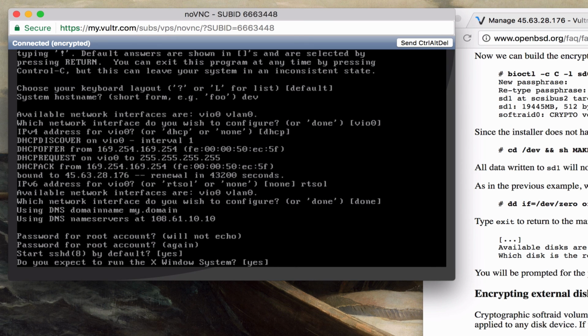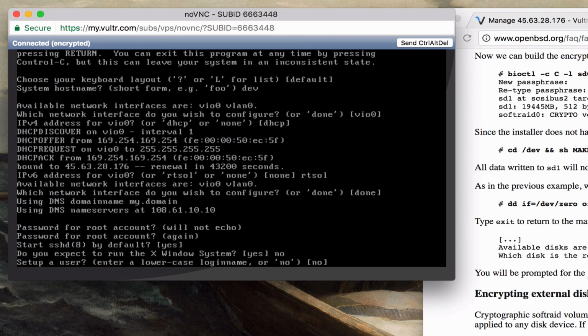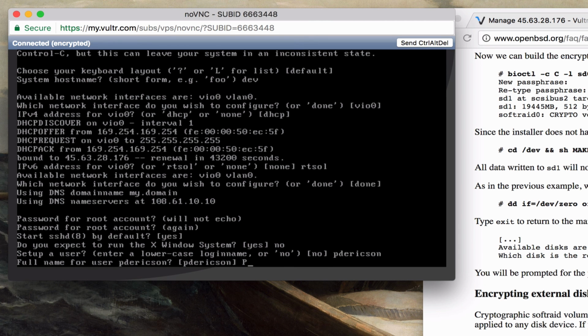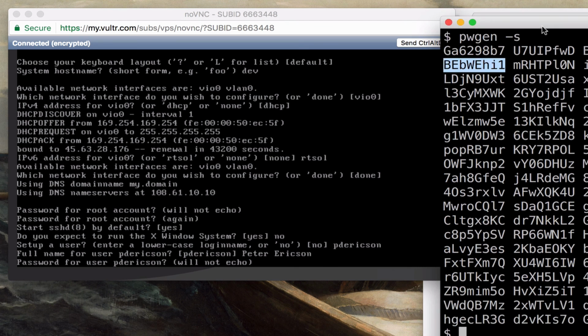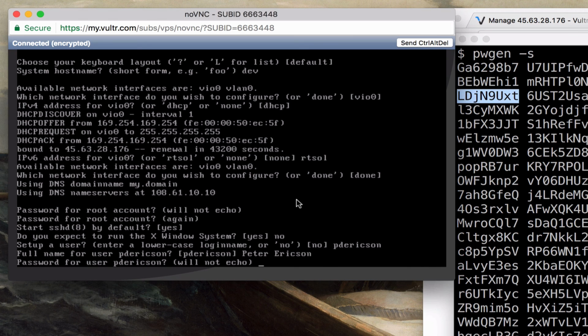We won't be running X. We will create an unprivileged user though and disable SSH logins for the root user. Use the third generated password for the PD Ericson user.